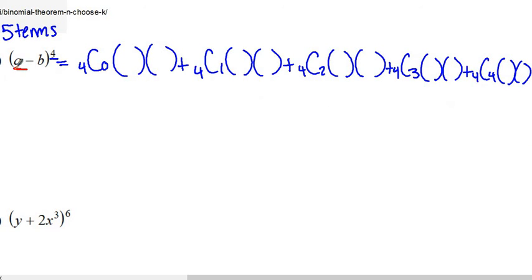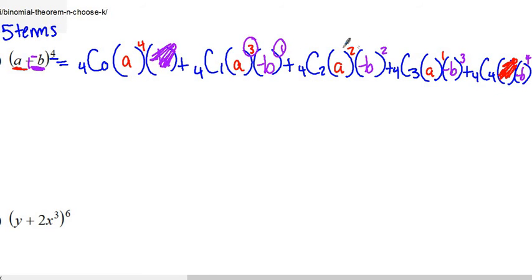All right, now let's fill this in. So our first term, a, is going to go a to the fourth, a to the third, a to the second, a to the first, a to the 0, which doesn't need to be there. I'm just putting it there so you can kind of see the continuity or the pattern. And then here, for our second term, we'll just put in negative b right there, because that's really like plus negative b. So negative b to the 0, which is 1, negative b to the first, negative b to the second, negative b to the third, and then negative b to the fourth. All right, by the way, just to note, these exponents right here should always be adding up to 4, because that's what we started with. On the previous problem, they should have been adding up to 6, so that's another check.